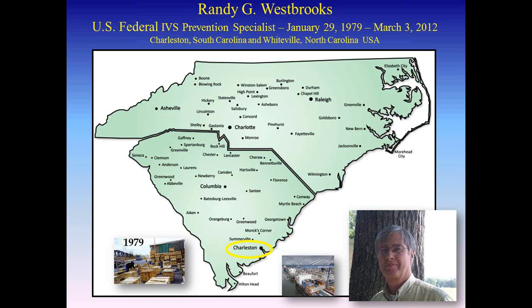So at the Port of Charleston, as soon as I arrived that morning, they gave me several tools and said, let's go down to the port: a hatchet and a chisel and a flashlight. I was really amazed that I could have a master's degree and I was going to be chopping wood. And I learned really fast that this is exactly what you have to do to prevent the introduction of these insects and diseases they were so worried about back in those days.